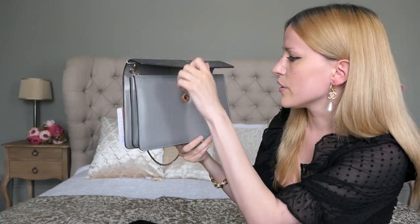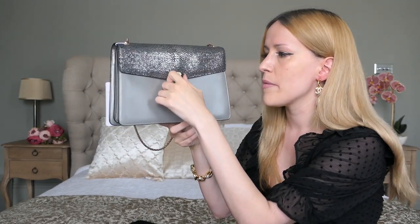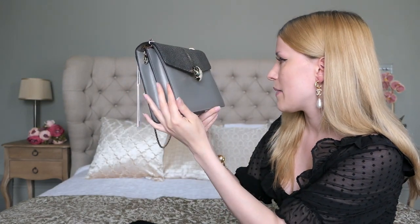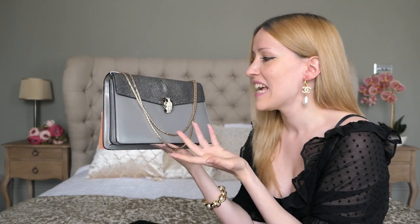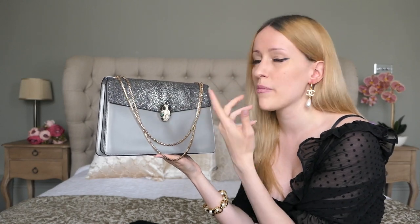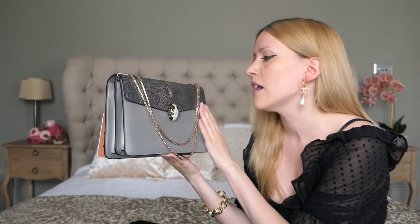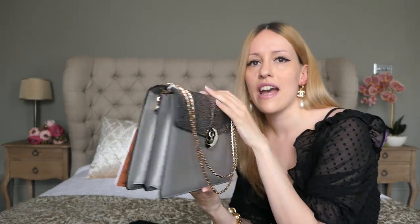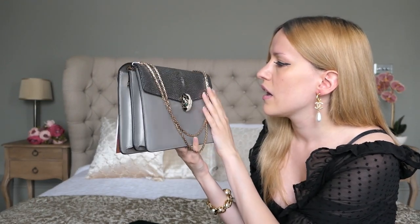Of course it is a pre-loved bag again, and there is definitely some wear and tear on the leather. Like with my other bag recently, if a bag comes with scratches I'm pretty good at buffing scratches out — I use a regular leather cleaner and go over it, and usually it looks a lot better immediately. So the top part is stingray leather and the bottom part is calfskin leather. Stingray is usually a pretty expensive exotic leather — more expensive than python or any snakeskin bag, though still below lizard in the ranking of exotic leathers.